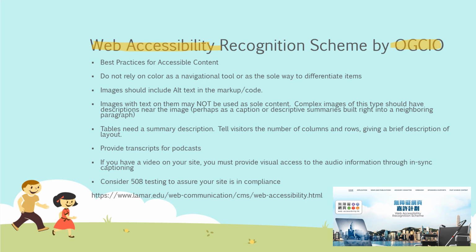So one of their schemes is called web accessibility. Okay, web accessibility. That means that when you create a website, there is a system, or they have some guidelines, and if you follow their guidelines, somehow you can let as many people as you can access the internet. For example, the elderly, the colorblind, and some blind people can still enjoy or retrieve the information on your website. So if you want to know more, you can go to this website, and you can also go to the web accessibility page of OGCIO and check the standard.